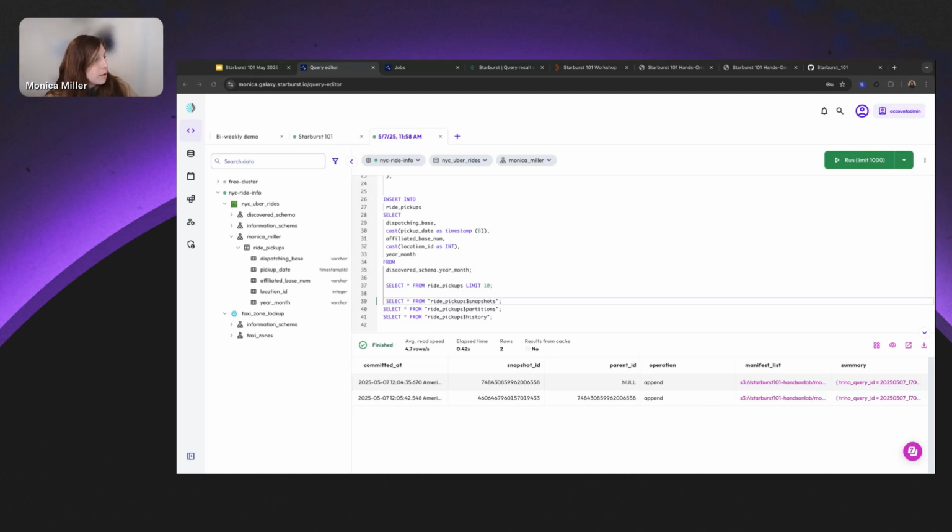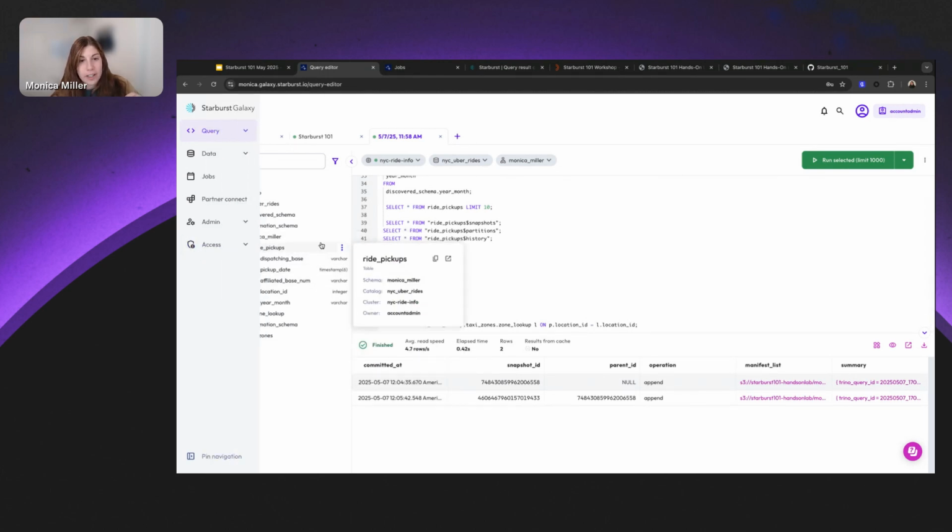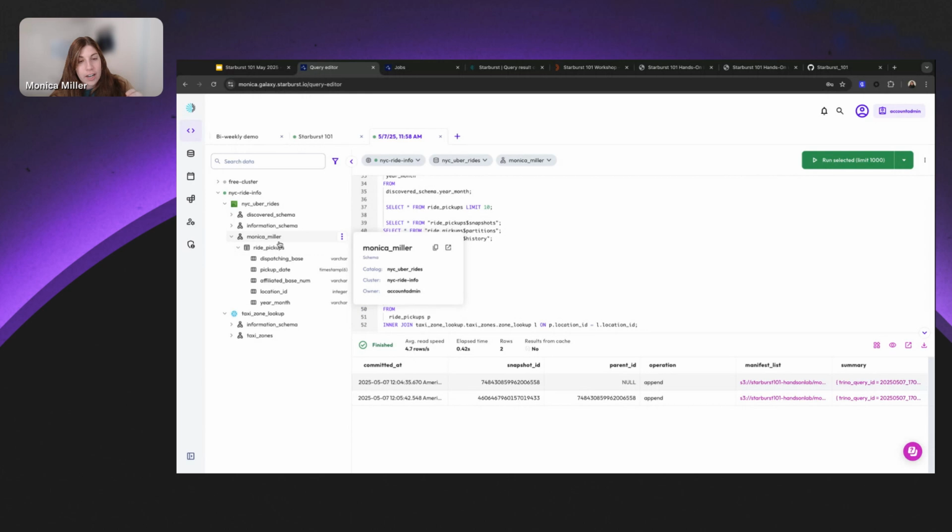So our next step is to federate your data together. I am going to run a query that's on page 29, where the top 3 are referencing the ride pickups table that we have right here in our AWS data source.